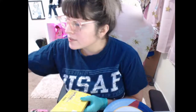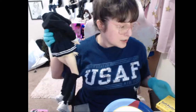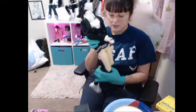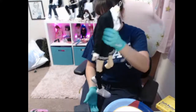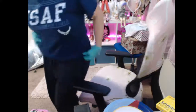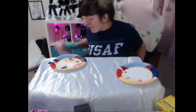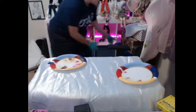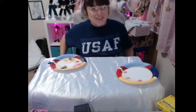All right. I need to get the rest of my supplies ready here. I usually do it on this table here. I probably should just get my life together on there, because there's hardly any real estate here on my keyboard. And this body, she's kind of in the way. I feel like restringing her too, but I don't have any elastic for her. So maybe that'll be a project in the future. Voila, she's loose. We're gonna put her there. You chill back there and think about your life choices, girl. Alright. Okay, so in other worldly news, we're gonna move this table over here so you can see what's going on. Right here. Holy cow. I'm just all sorts of everywhere right now. Alright.